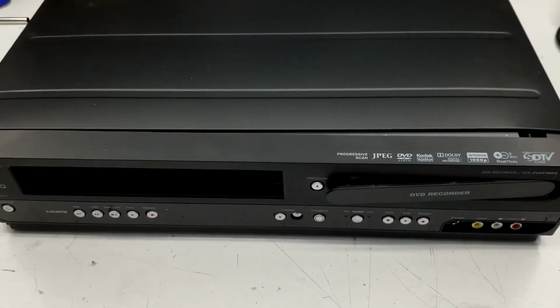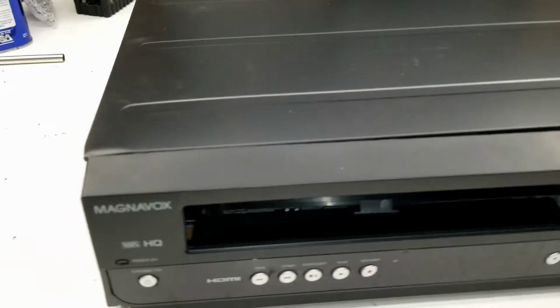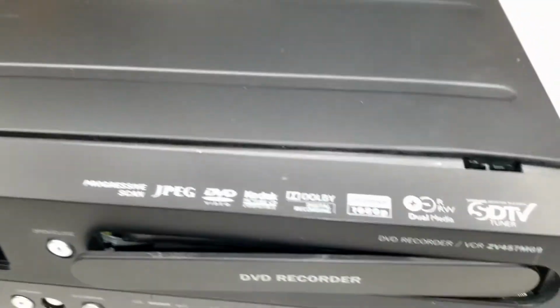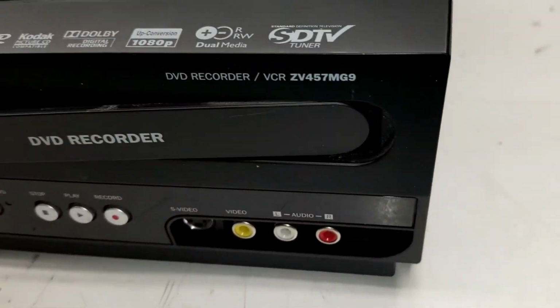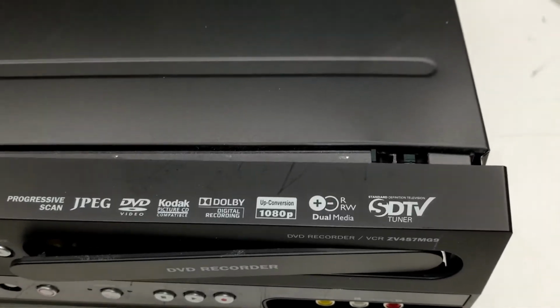All right, well, I have another Magnavox ZV457 here. This one may have incurred a small amount of shipping damage. I don't know if we can work around it. I'll have to get inside and see if there's anything physically wrong with it, any broken boards or whatnot. But yeah, unfortunately, this does happen from time to time.